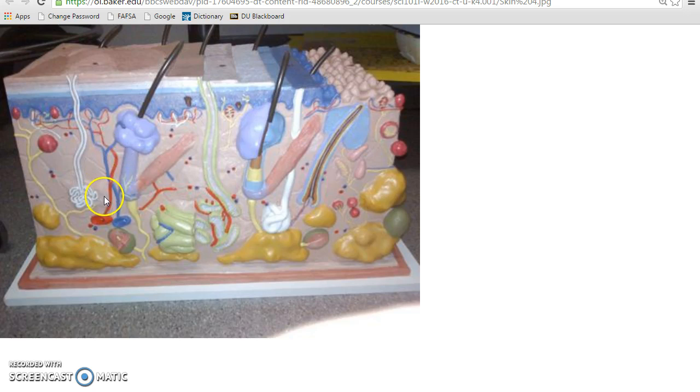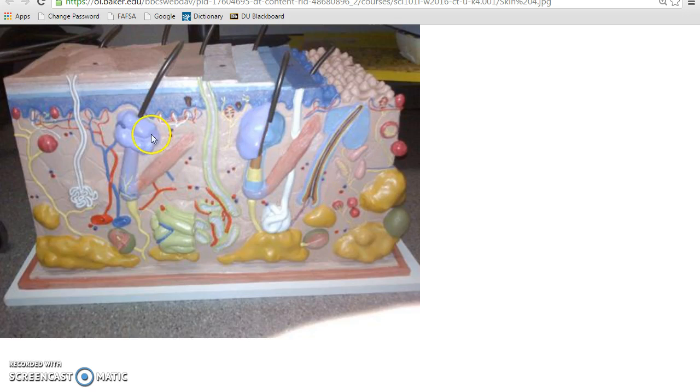Starting with some of the structures that we have here, we have the hairs coming out of the skin. We're going to have the sebaceous glands that are attached onto each of the hair follicles. We're going to have the erector pili muscles that will be attaching to each of the hairs. We have the hair follicle down at the end. Here we have a cross section. You can kind of see the bulb of the hair.